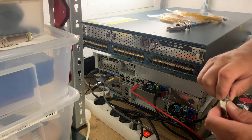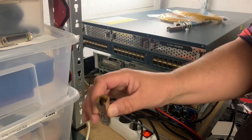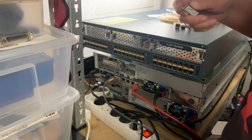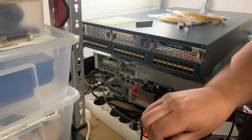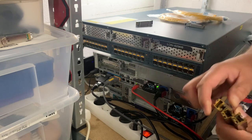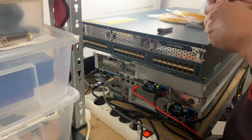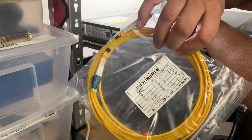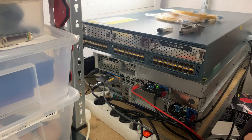Almost starting to plug in these modules, and I got some 1 gigabit standard RJ45 plus fiber optics. Now I have the cut. I'm going to connect in one patch cable. See if it works.